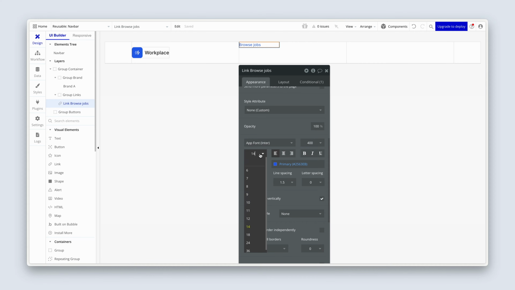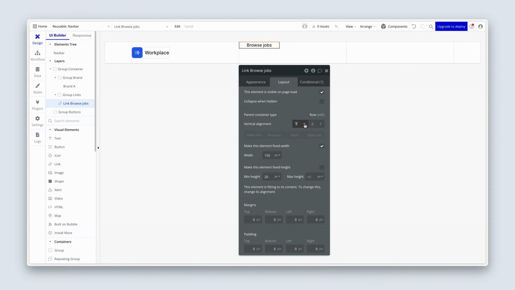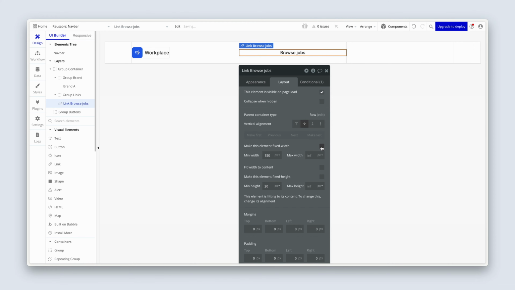And that style is going to be 16 pixels. Medium. Center aligned. And the black color. And then on the layout tab, it's going to be vertically aligned in the center. I'm going to remove the fixed width, remove the min width, but fit width to content.